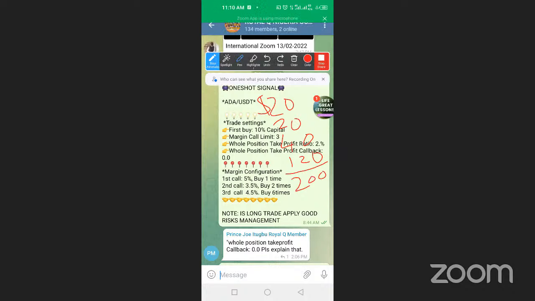So it's the same thing applicable. You understand? Yeah, so the percentages on the first call, second, third call, please. Those percentages, like first call here is put 5%. On this one you are explaining, you put second call 3.5, third call 4.5. How do I calculate this? What it means, you see it here.